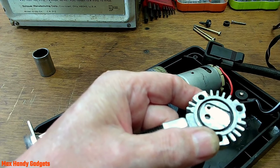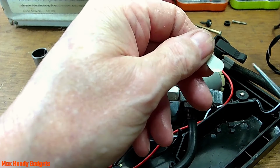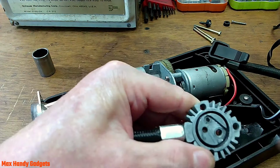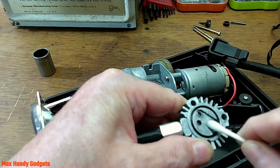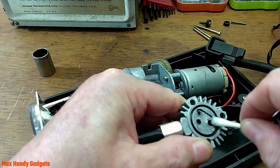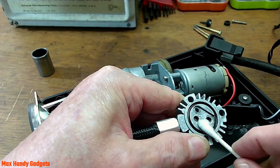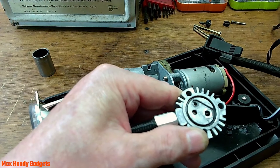Yeah, I've been using this magnet to get the reed valve back out. Just like that. This little guy here is small. He's thin. And hopefully it works. Yeah, okay, let's clean up the head. I think it'll work. We'll take a little bit of alcohol here and just wipe it out good. Try to get in there. Make sure there's no dirt in that hole, because that's where we're going to be gluing. Pretty good. Okay. We'll let that dry and then we'll glue him up.